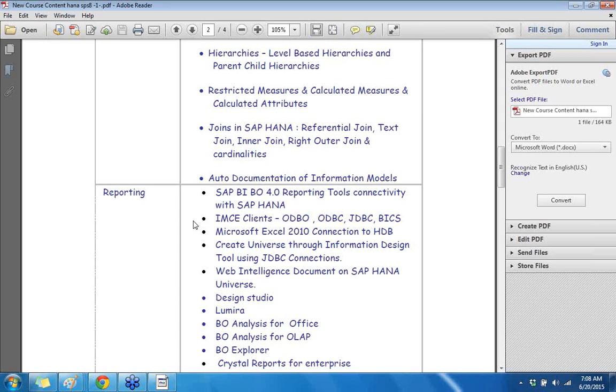HANA is basically an in-memory, column, parallel processing database that can balance between transaction processing as well as analytical processing. It can do text analysis, geospatial analysis. It can process structured, semi-structured, unstructured data.